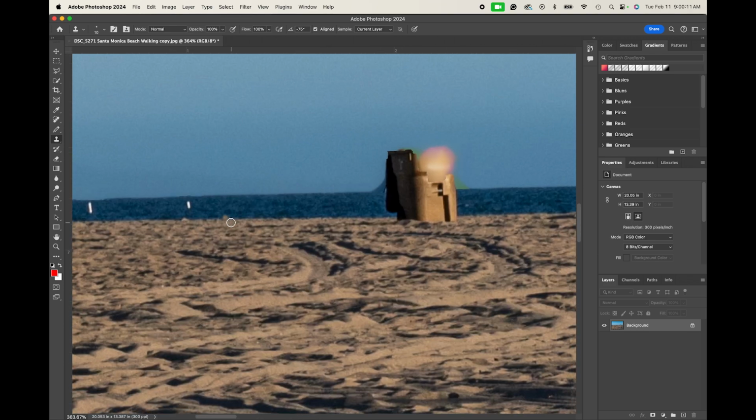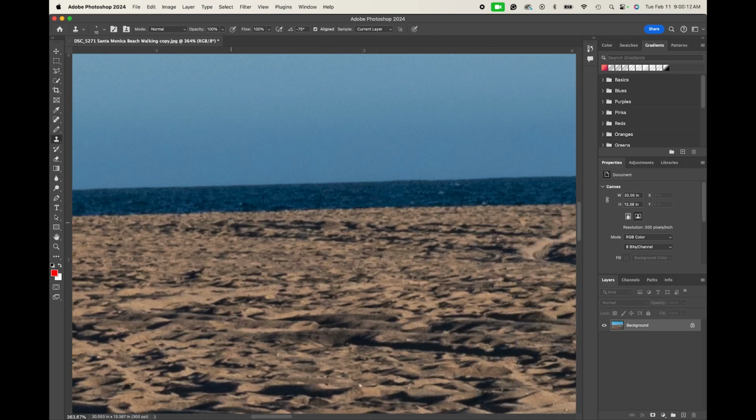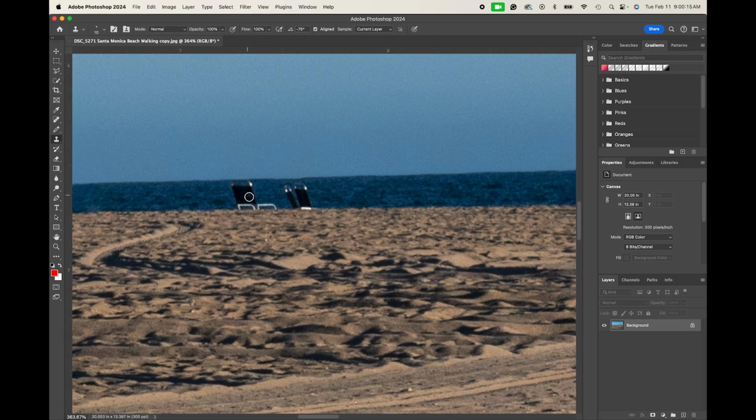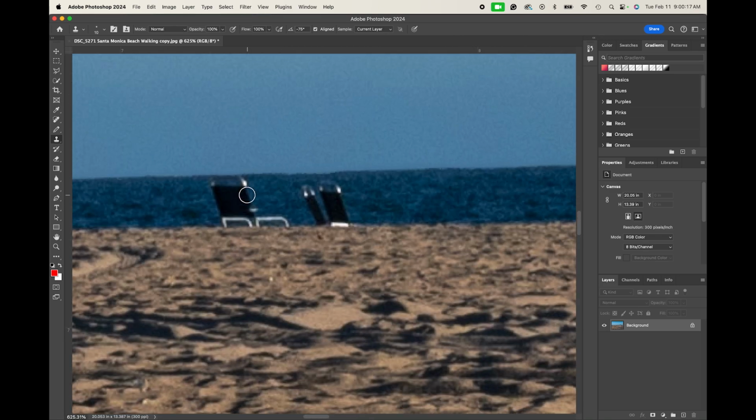And then there's one more method I want to show you, which would be basically taking pixels and moving them. So if I get my lasso tool again, and I grab a section that I want to copy, let's just say a rough section here.